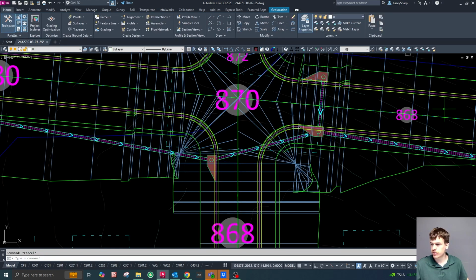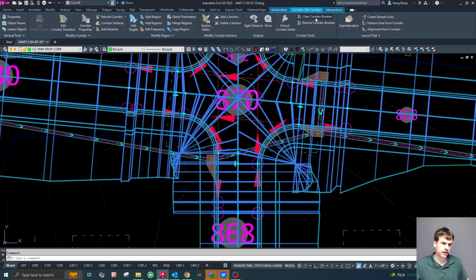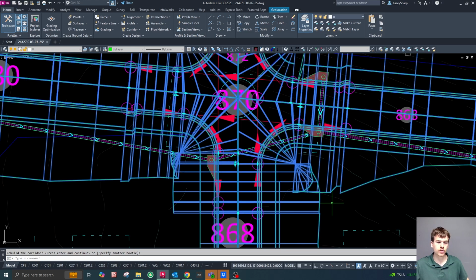So if I turn that layer back on that shows those alignments, I can select clear corridor bow ties, select this alignment, the starting sub entity, which is also going to be that alignment, and then the ending sub entity, which is going to be the alignment on the other end of that turn. And then I can specify a new point that I want it to target. So I can click maybe right there, hit enter.